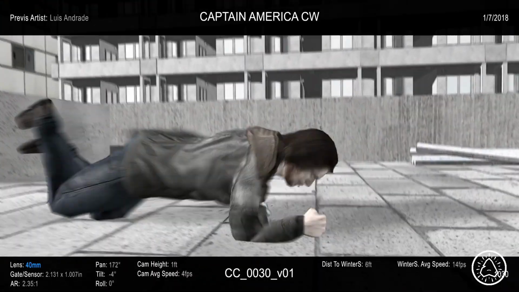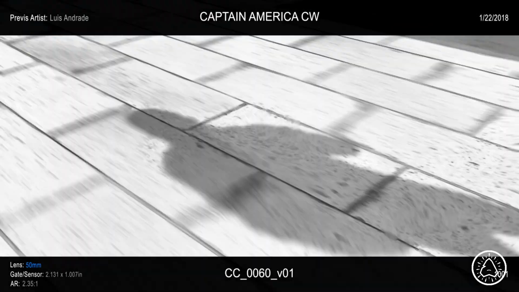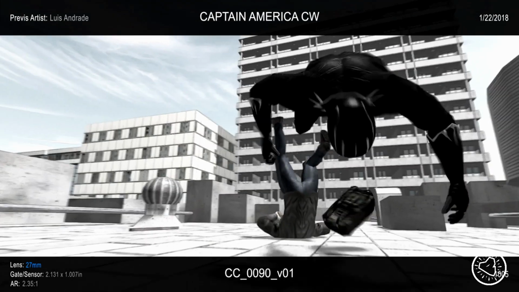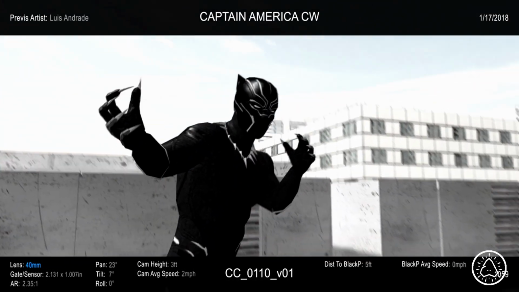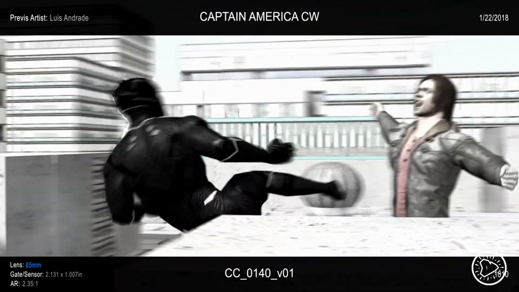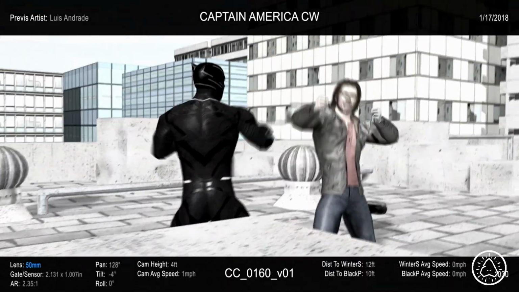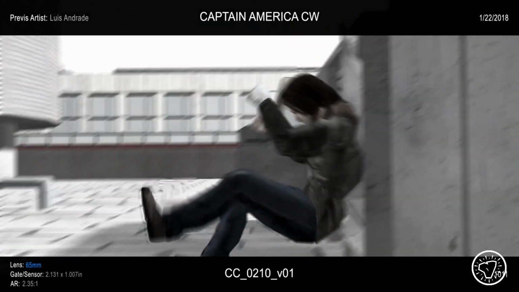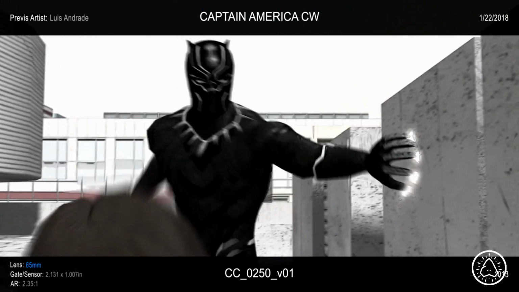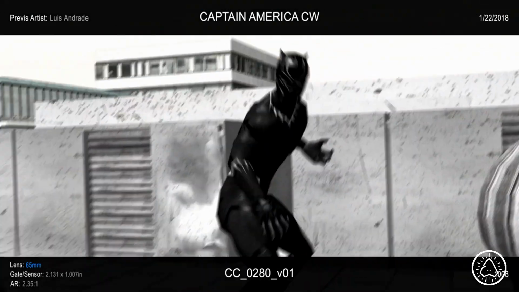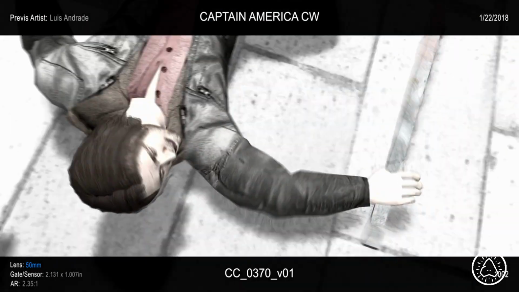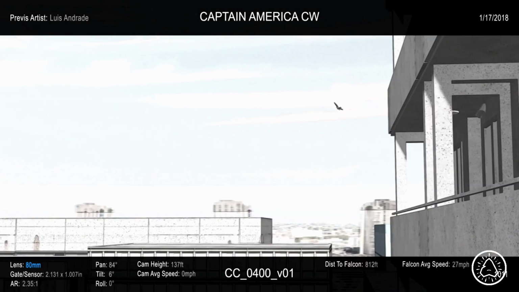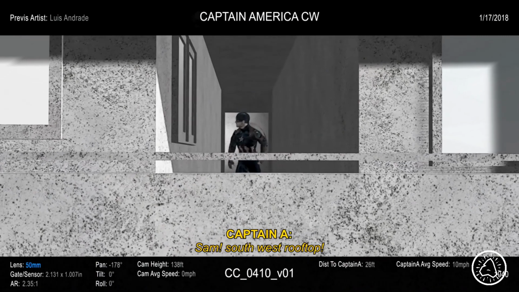So yeah, this one is another exercise, and the reason why I do these exercises of recreating some of the sequences that I liked in movies is just to practice animation, obviously, but also how they block their scenes, how the composition is done, how they edit all the shots together for a full sequence. And I think this is a very good practice to learn all that, because you can only learn so much just by watching the movie, but if you have to actually recreate the whole thing, then you're paying more attention to every single detail that they did.